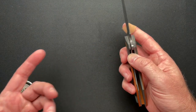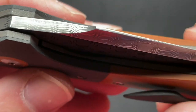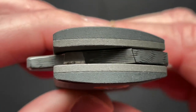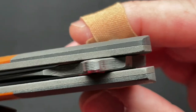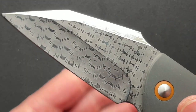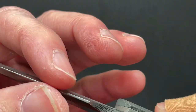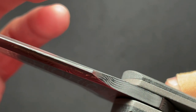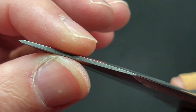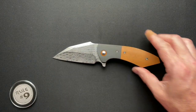The other thing I love about Damascus is if you look at it on the backside and on the edge, you can see those layers coming through on the flipper tab as well. It's beautiful not just from the face of it, but also from the edge. Not so much where they have the swedge, but it's very thin. Just up here by the tip — just beautiful. That's what I love about Damascus, it's just great to look at.